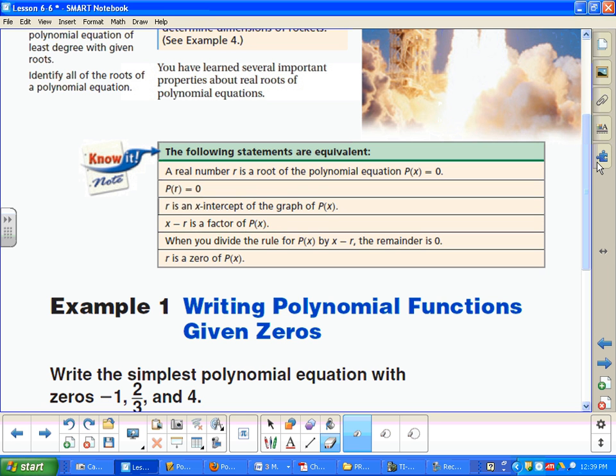Okay. Number 2, r is an x-intercept of the graph. That means that at the value of r, it's going to cross the x-axis there, which means then that x minus r is a factor. Okay? Because when I write it in factored form, if I have a 0 or a root of r, then I write it as x minus r. When we divide by x minus r, we get a remainder of 0. And then we can say that it's a 0 of the polynomial. So all those things are actually referring to the same thing. Taking zeros, writing them as factors. If we divided, we would get a remainder of 0. Okay? Each of those things.